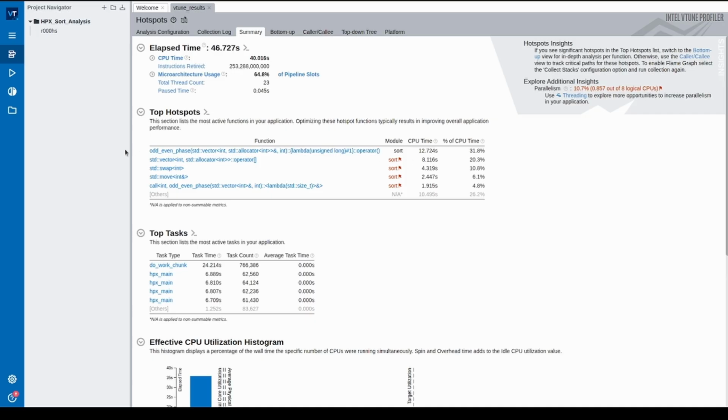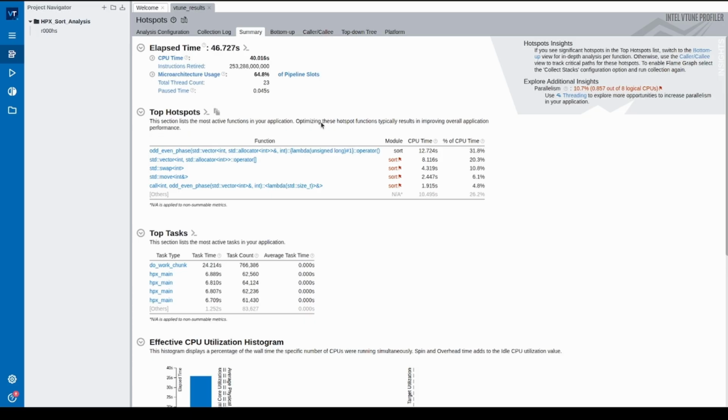The standard vector operator takes up 20.3% of the time, and memory operations like standard move and standard swap consume another 70%. This profile indicates that the CPU is overwhelmed by memory access overhead and the constant context switching required to handle hundreds of thousands of tiny tasks. The system is thrashing, moving data and managing threads, rather than sorting the array.